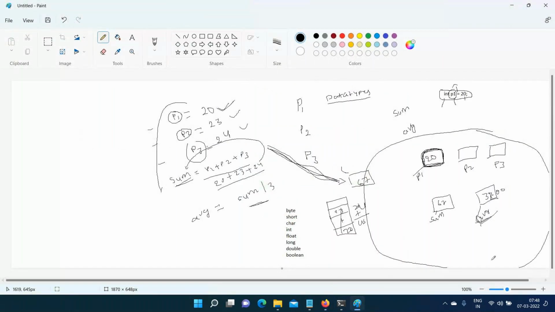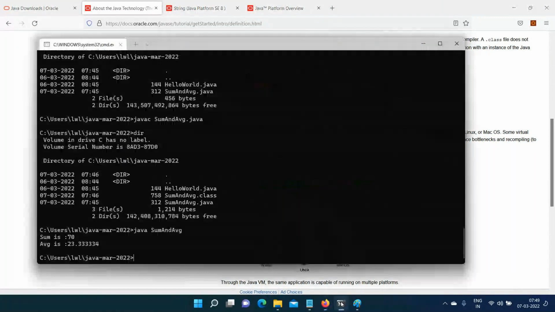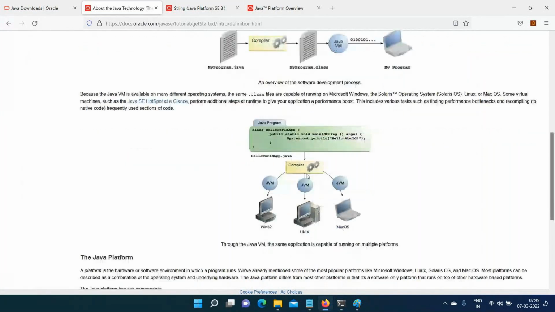It will create variables, and whatever computations you are doing, everything will be performed, and finally the output is going to be shown on your console. Now it's going to display the output on the console. Here it is going to show what the output is. So at a high level, this is the way the program is going to execute.